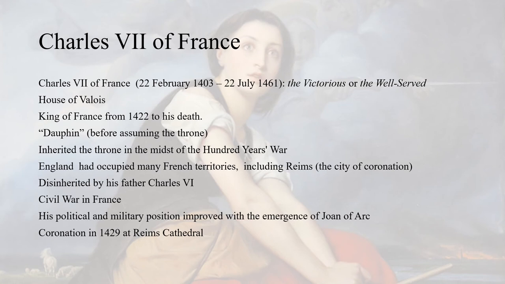Joan of Arc and other charismatic figures led French troops to lift the siege of Orleans, as well as other strategic cities, and to crush the English at the Battle of Patay. With the loyal English troops dispersed, the people of Reims switched allegiance and opened their gates, enabling the coronation of Charles the Seventh in 1429 at Reims Cathedral. This long-awaited event boosted French morale. Following the Battle of Castillon in 1453, the French had expelled the English from all their continental possessions except for the Pale of Calais.